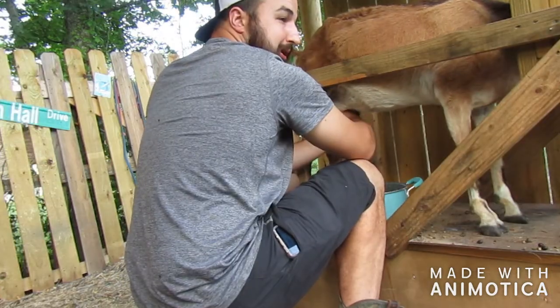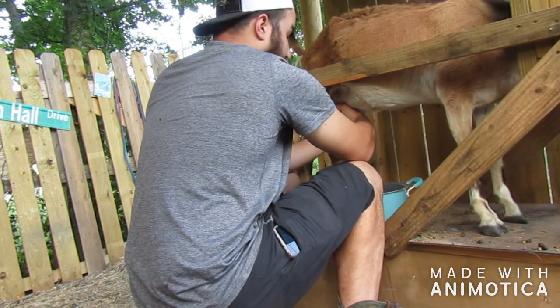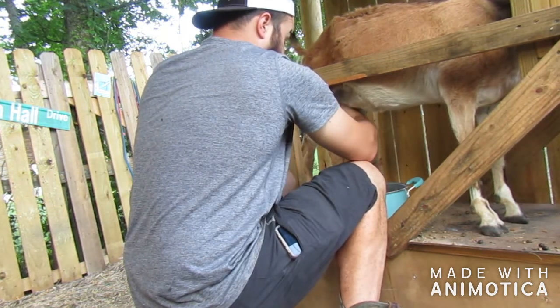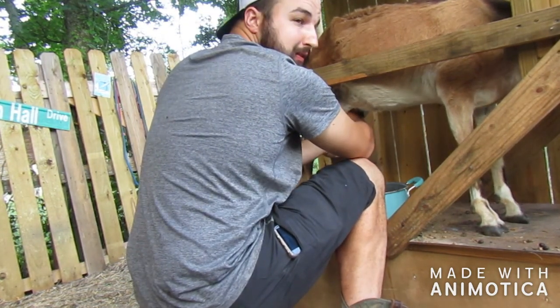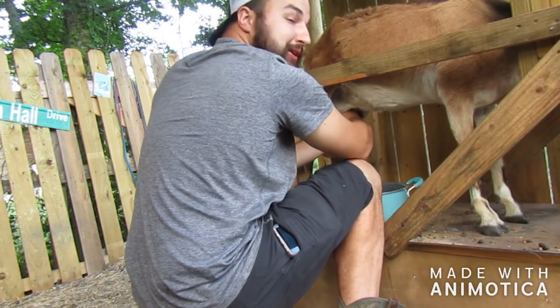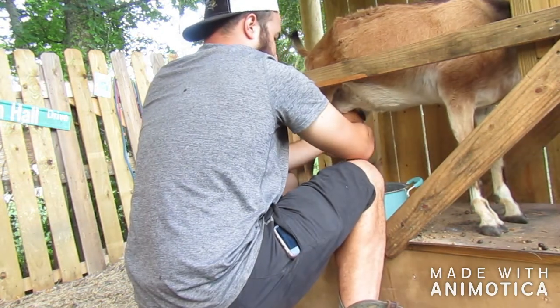That step in the pot, nothing worse than a goat foot in your milk. Ruins all of it. You can strain it, but can't get rid of the fact that a goat just stepped in your milk. So, I need the blocker.